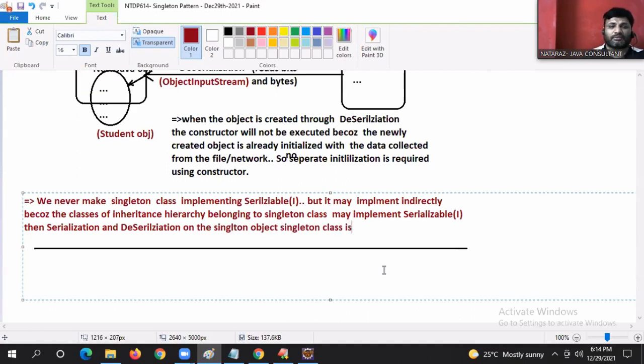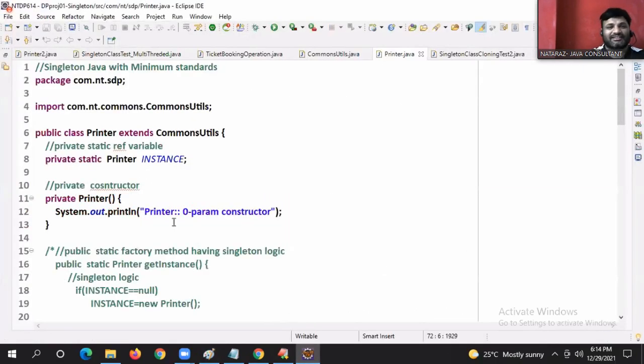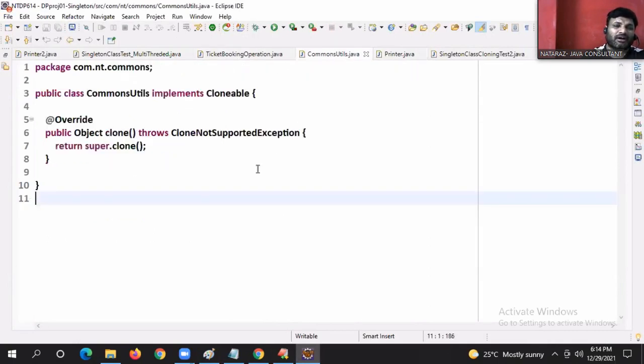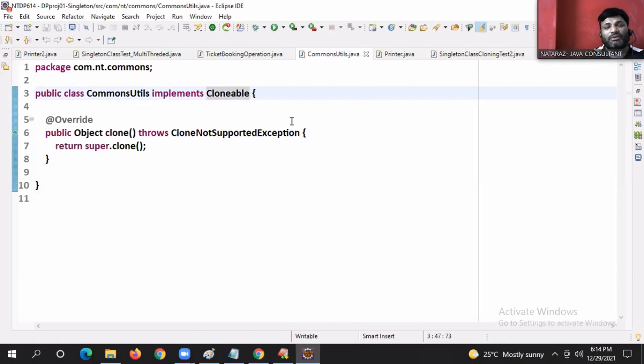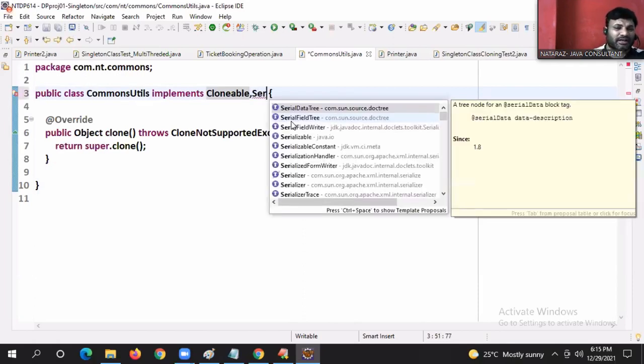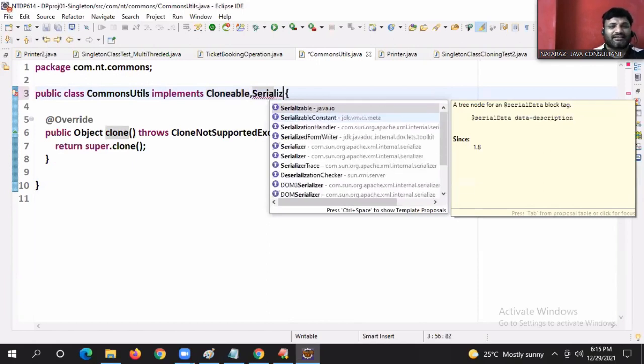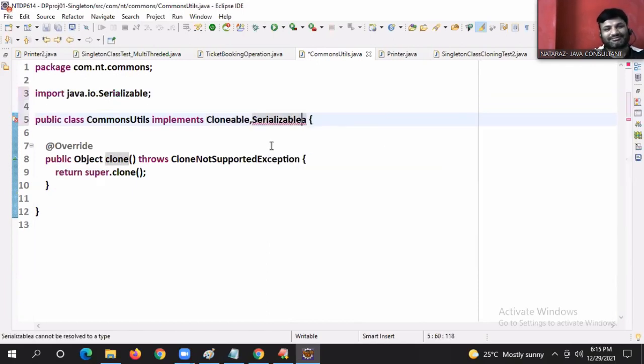This is the situation: our class is extending from CommonsUtil. CommonsUtil is implementing Cloneable and Serializable, which are marker interfaces, empty interfaces.